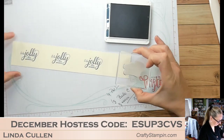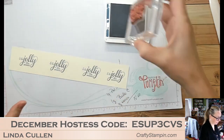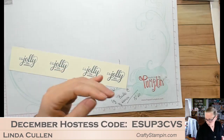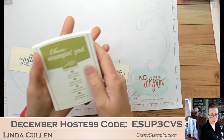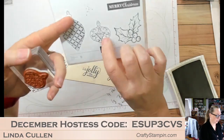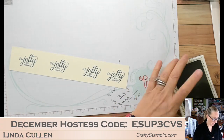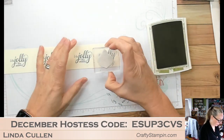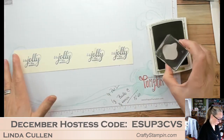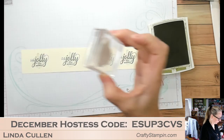1, 2, 3. If you do it better, you can do it. Let me see. I may have just screwed that one up. We'll see. And then I'm gonna take Old Olive, and this ornament, and I'm going to stamp lightly in the middle of the greeting. Okay.